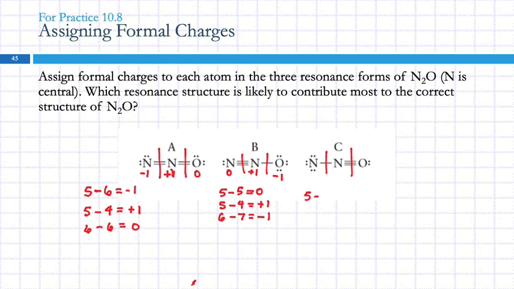Now we've got the nitrogen on the left side came with 5, leaves with 7, so minus 2. Nitrogen in the middle comes with 5, leaves with 4, plus 1. And the oxygen on the end leaves with 5, so plus 1. So this one's minus 2, this one's plus 1, and this one is plus 1. This is a neutral molecule, and in each case, the numbers add up to the charge.